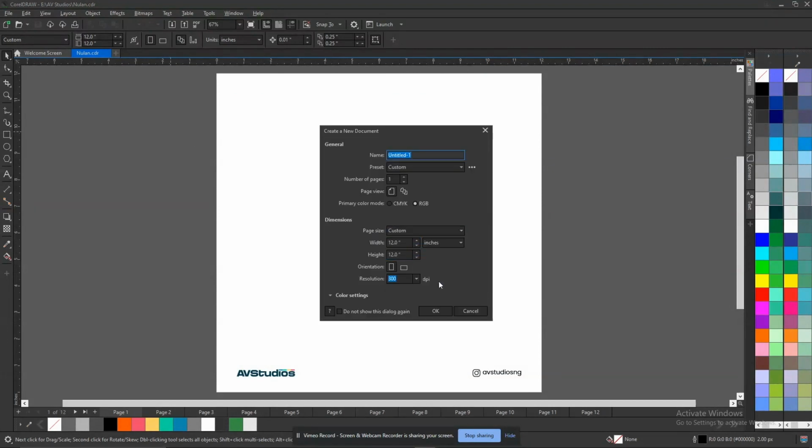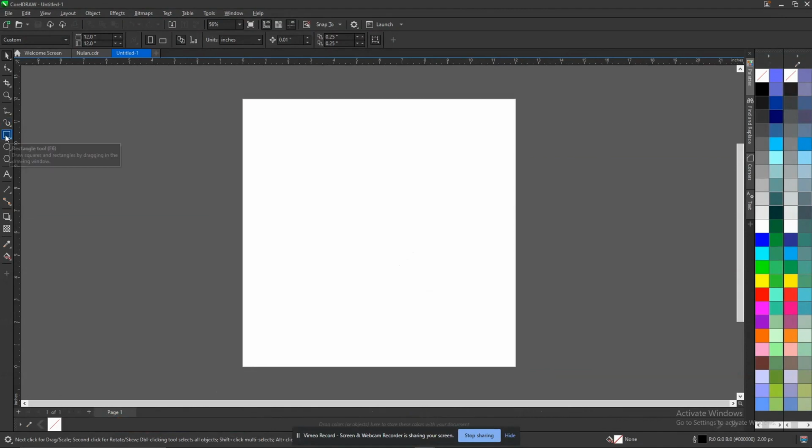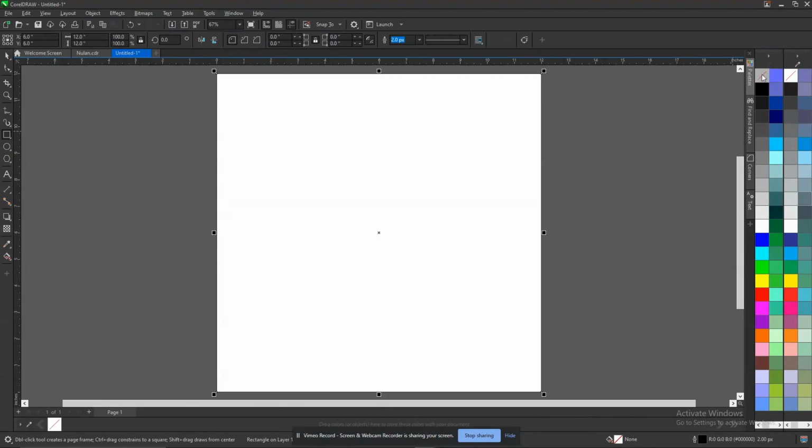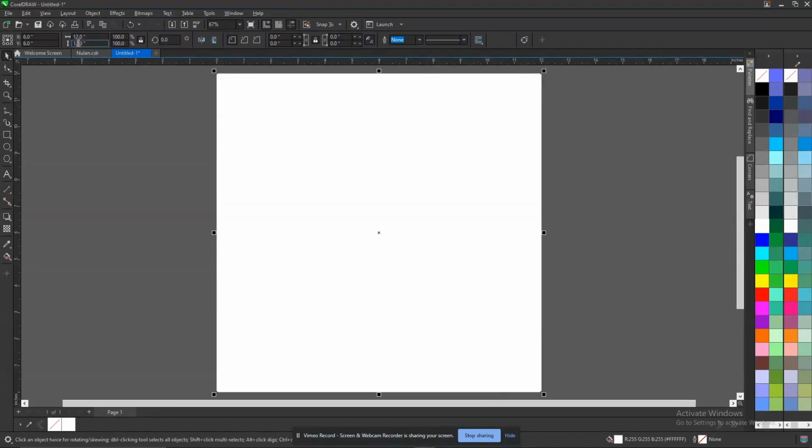I use 12 by 12 inches in my workspace. You double click on the rectangle tool to fill the entire page with a rectangle. I'll remove the outline, which is originally black. Then white background. What I did there was place the square at the center of the page using the P key on your keyboard. Just press P and it moves right there.